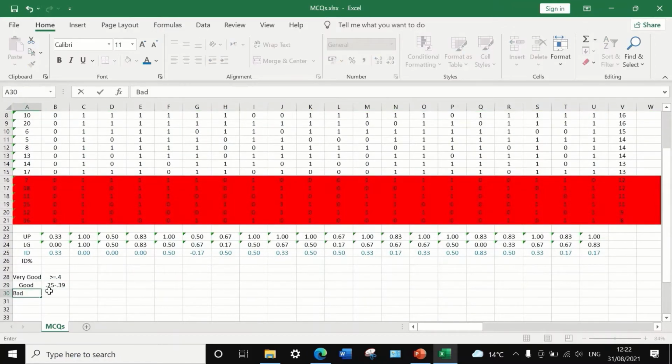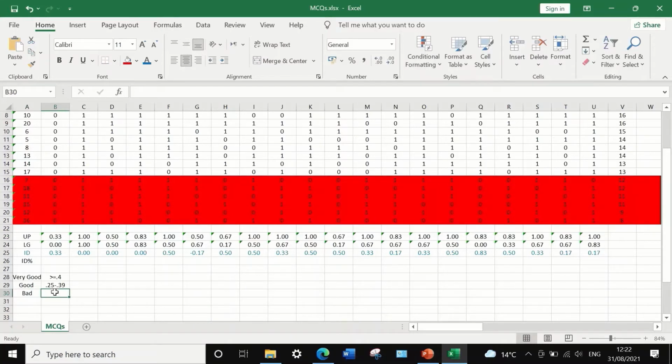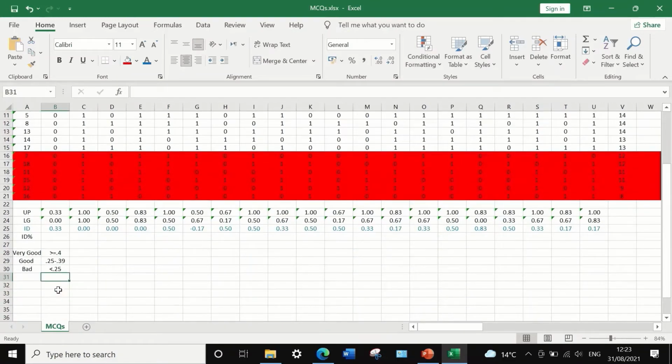And a bad question has a value less than 0.25. And also ID value can be 0, or even it can be from 0 to -1. So those are all the possible range of value from -1 to +1.